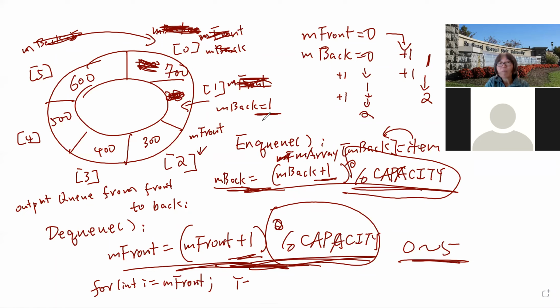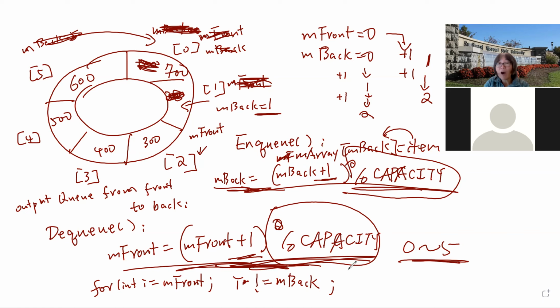But here, the back is even less than front, so we cannot do that. So the termination condition is that we loop until it's the back index. If it is, then we need to stop because there is nothing here.